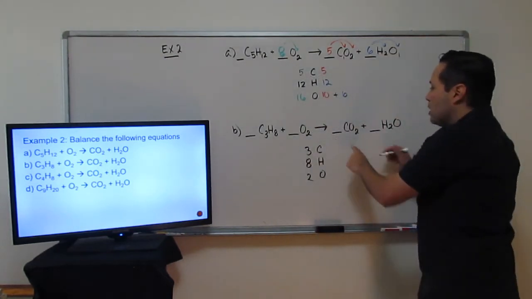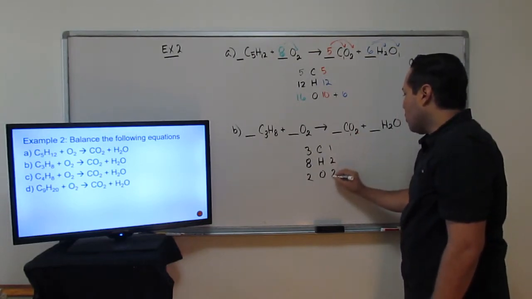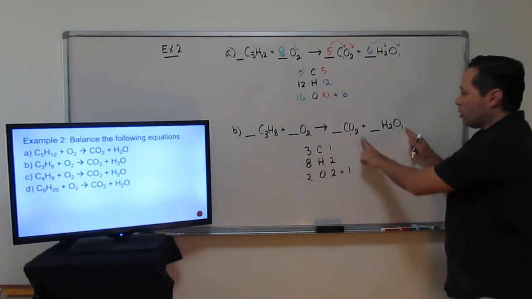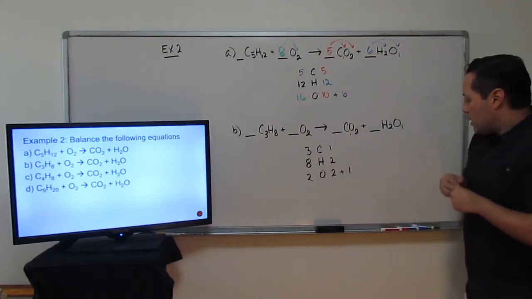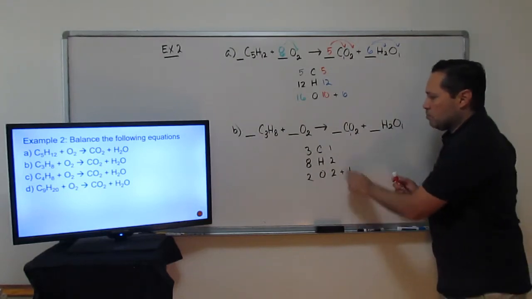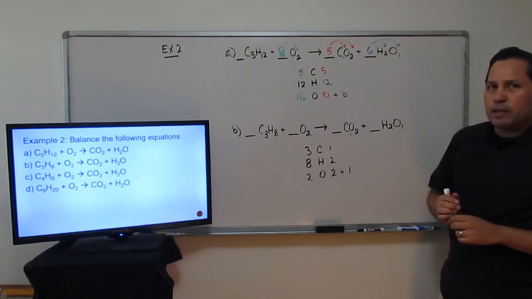Over on this side, it's going to be 1 carbon, 2 hydrogens, 2 oxygens, plus 1 more oxygen from there. Again, they're in separate molecules, so I put them separate. I go ahead and I begin by taking care of the carbons. For the carbons, I want to get them to match.